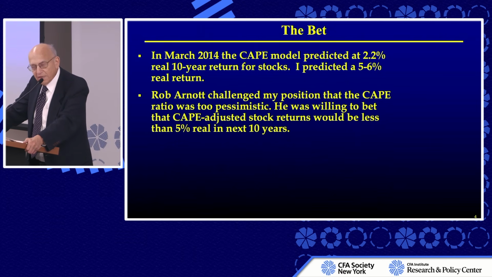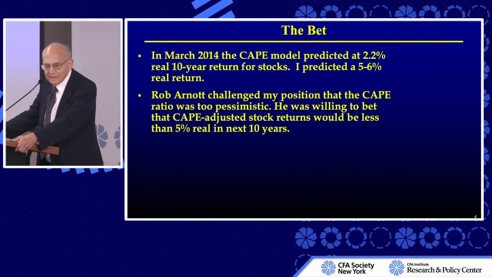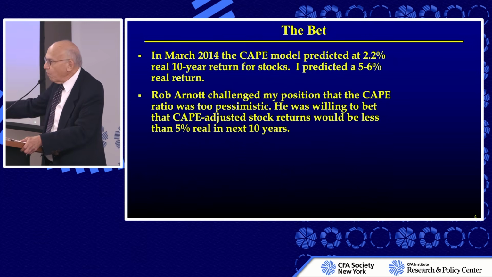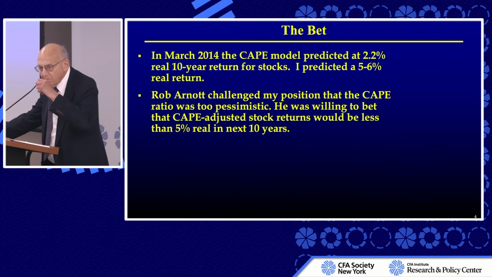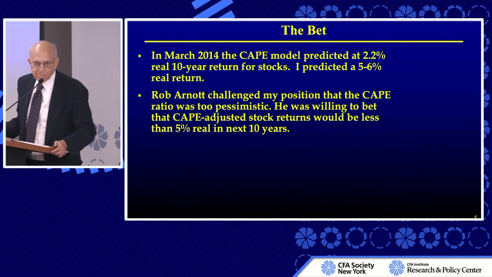So I said, all right, Rob, what do you want to put? $50,000? $75,000 on this? I'll never forget Rob's response. Where are you, Rob? There you are, Rob. Rob said, Jeremy, who do you think we are? Graduate students? $75,000? Penny ante. Minimum $1 million. Woo. I'd never bet $1 million on a stock market prediction before.